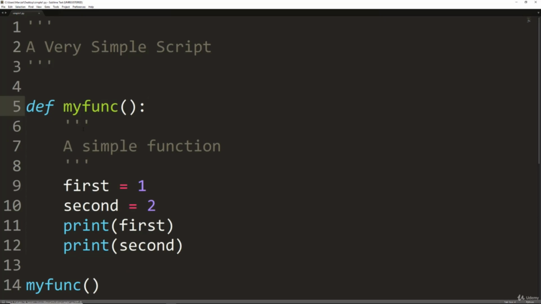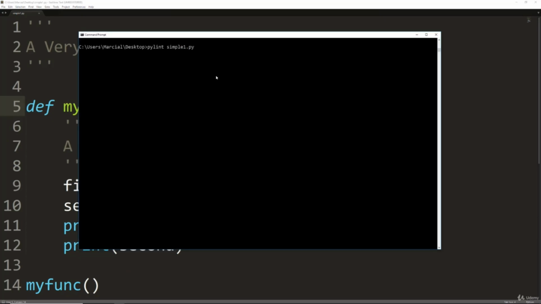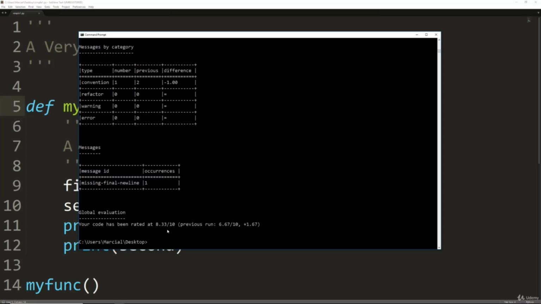So let's save this and go back to our command line. And now I'm going to rerun Pylint on my simple1.py script now that it only has white spaces. I'll hit enter. And it looks like now we're getting much better. We're getting 8.33 over our previous run. And you may have gotten 6.67 after fixing that. I've run this a few times trying to deal with that white space issue. And this is most likely about as best as we're going to get without having to put in a bunch of extra comments and code.